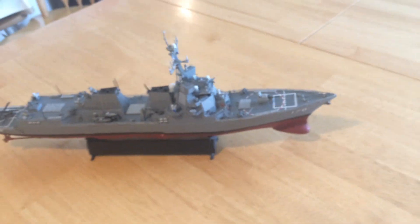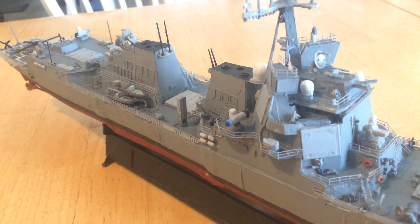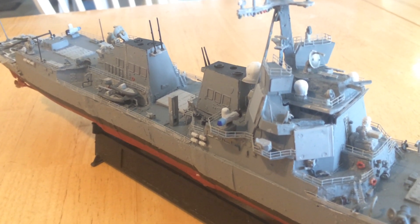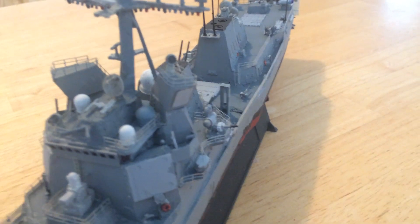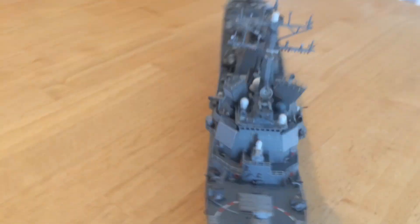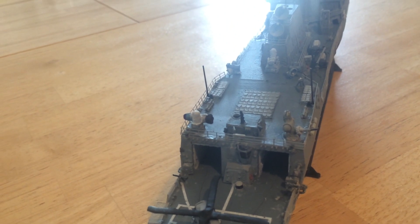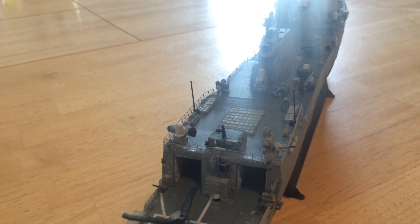We've also added other weaponry. Up front on this side you see a LAWS — that's a laser weapon system — a close-in weapon system used to shoot down missiles or aircraft out to about 10 miles. On the other side in the same position, we have a 40-millimeter rail gun used for the same type of thing, about 10 miles range. Back here at the aft, you have two of exactly the same thing over the hangars — a rail gun and a laser — which would significantly help the close-in weapon system.